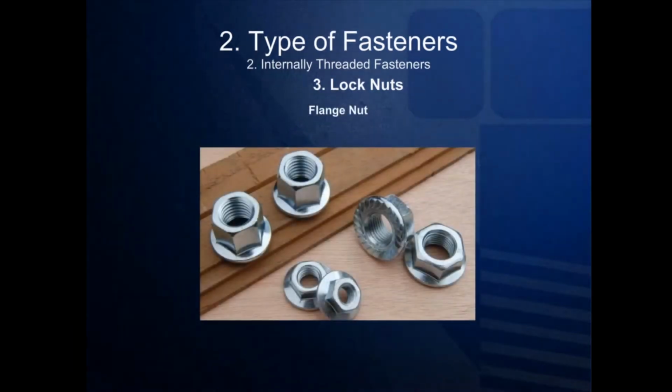Flange nuts are another popular lock nut that look like a standard nut but with only a flat washer forged onto the bottom. Flange nuts are also available with serrations and non-serrated. During the manufacturing process, the opposite sides of the hex are squeezed inward just enough to turn the circular shape of the inside diameter into a slight oval shape, thereby creating enough resistance when assembled onto a bolt to make it difficult to get on or off without a wrench.